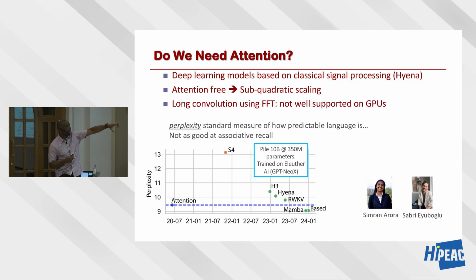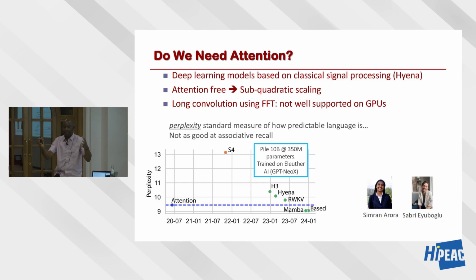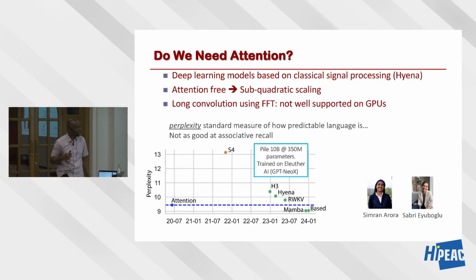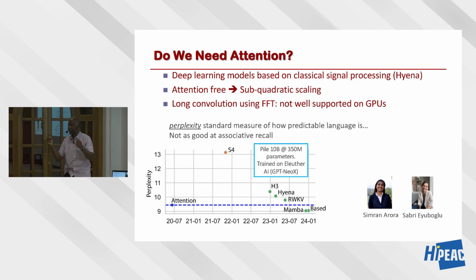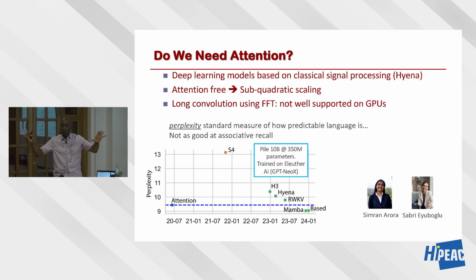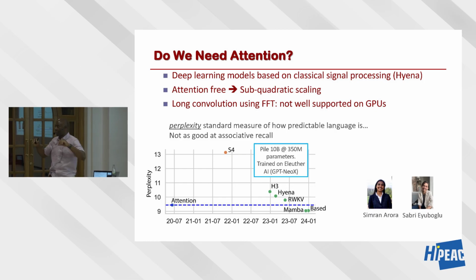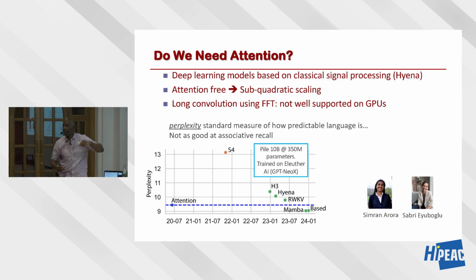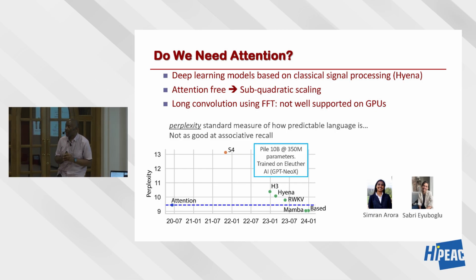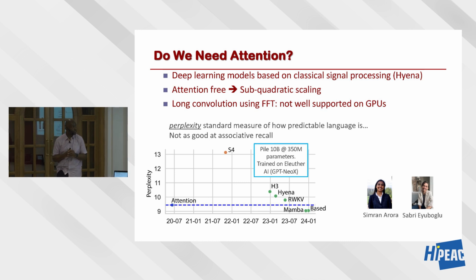And some of these subquadratic algorithms like Mamba and Based are actually better in terms of perplexity compared to attention, right? However, when it comes to actually implementing applications on top of these attention mechanisms, it turns out that attention is still the winner, still better, right? So the jury's out. We're not done yet for the subquadratic ideas, but there's hope that we will be able to come up with ways that don't require you to do traditional attention.